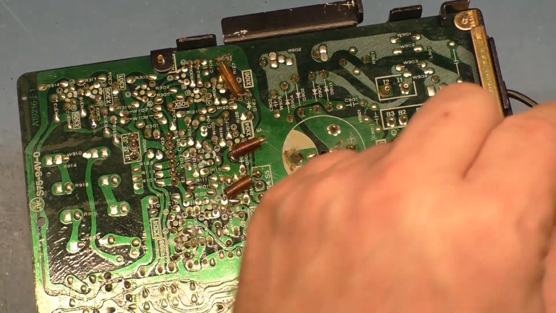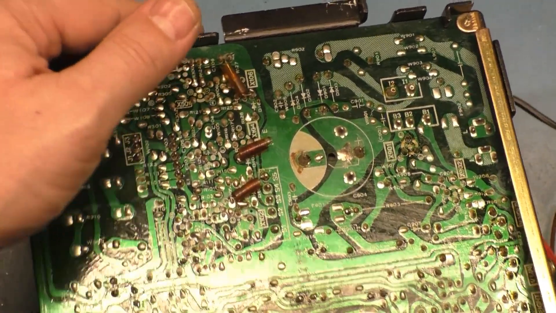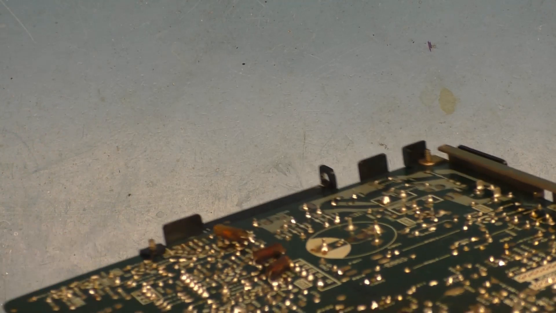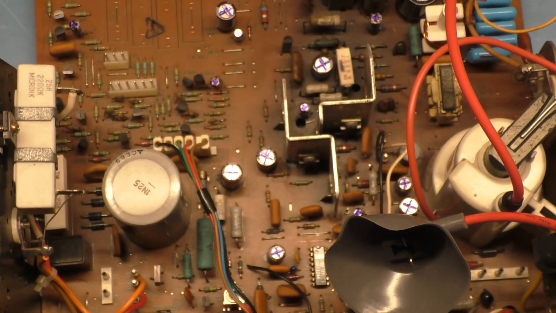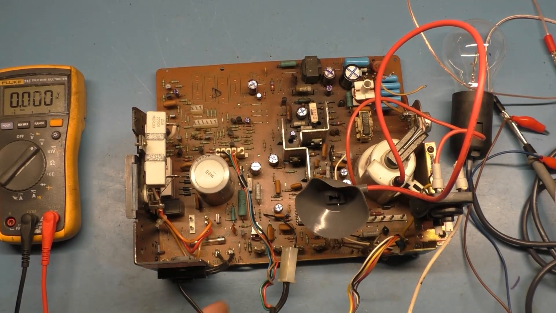I don't actually expect there to be any spark or anything because, like I said, we had the load on it with the light bulb. But if you were to power this up without a load on it or turn it on and it doesn't turn on, this filter cap will need to be manually discharged or you'll get the shock of your life. So if we go across the positive and negative lead here, yeah, nothing. It's discharged, as I expected, because the light bulb did that. But if you go to test this G07 and it does not power up, you're going to want to manually discharge that. I keep saying it, I think it's the third or fourth time I've said that, but I want to make sure you understand that. That'll be a bad situation if you touch that. That'll zap you pretty good.